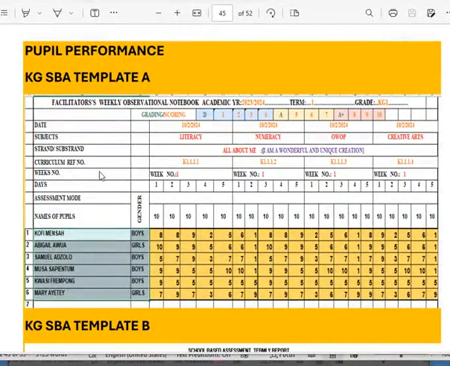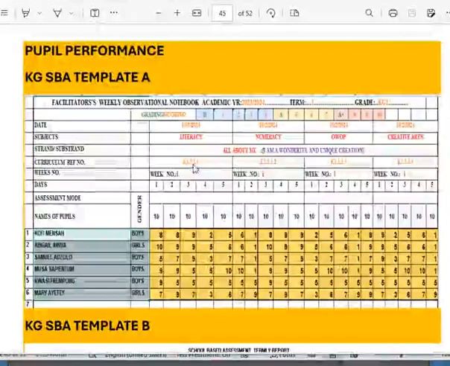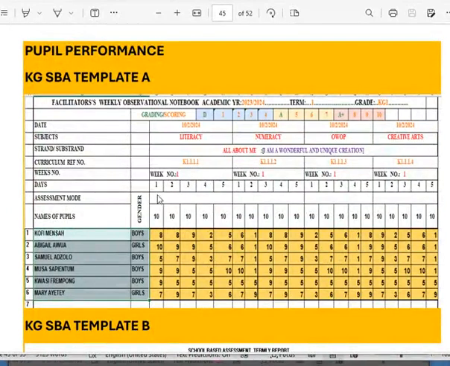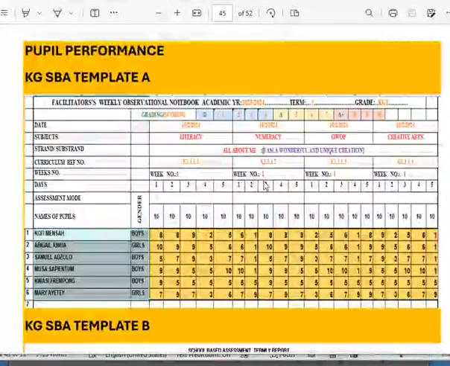And when we move on to the curriculum reference number, you check the curriculum reference numbers, and then for the week, here is week number 1. So under week number 1, we have day 1, day 2, day 3, day 4, day 5, and the same week number 1. Under numeracy, we have day 1, day 2, day 3, Monday up to Friday. Under OWOP, we have Monday, which is day 1, up to 5. So this is a weekly chart.